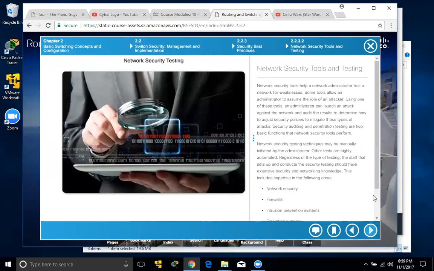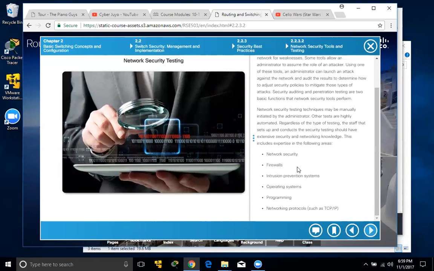Tools and testing. We're getting a little bit into some of the security audit side of it, which I'm really glad for our audience here. So you're talking about network security. Firewalls, of course, have rules that say what kind of traffic is allowed in or out on what ports, between which devices. Then intrusion prevention systems: there's IPS, prevention, and IDS, intrusion detection. Everyone's trying to go to intrusion prevention instead of just detecting there might be something nefarious going on in your network and then alerting someone to take care of it.